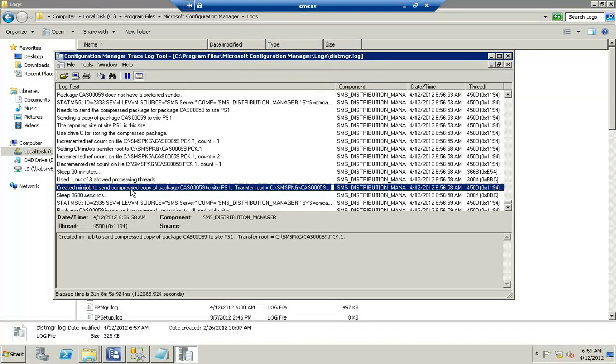Just as a reminder, there's now two mechanisms that help keep content in sync between sites in a hierarchy. One is the traditional legacy site-to-site communication mechanism for moving file-based content. Things like what you see here, the application, the source directory, the WEM files, software update files, those kinds of things.